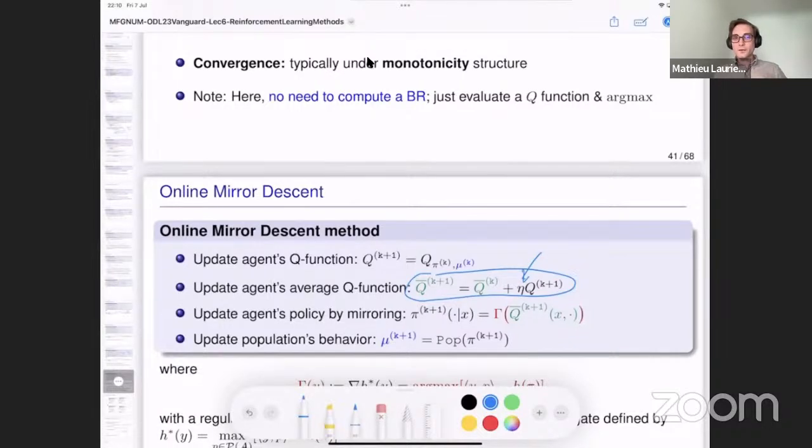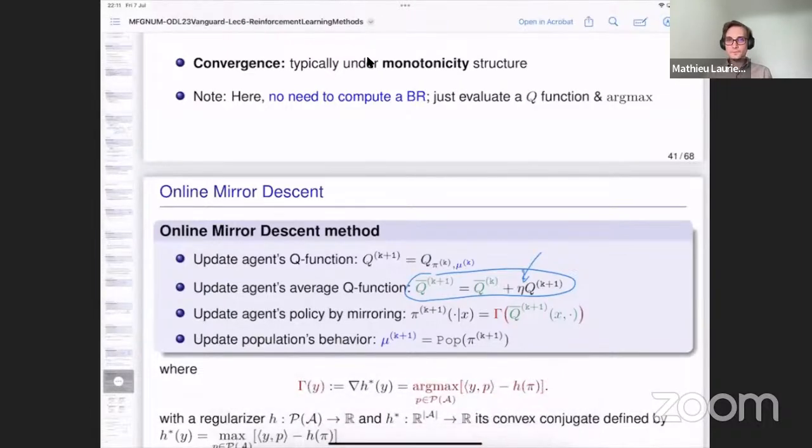And numerically, you really need to play with this eta. There are some cases for which numerically, with a small eta it works and a big eta it doesn't work, or vice versa. There are different situations. So eta is a hyperparameter, and I think you need to do experiments to figure out the value.